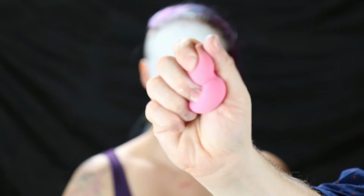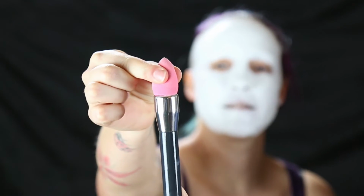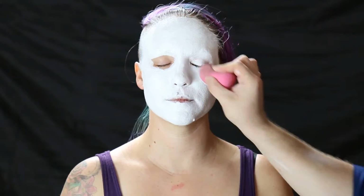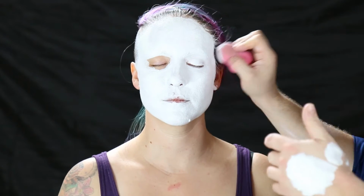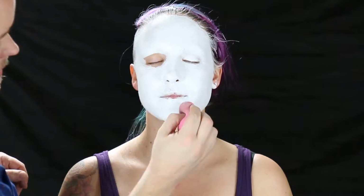Alright, so the Beauty Blender is an amazing tool. I have 3 different sizes. The Beauty Blender, you just get it sopping wet and then squeeze all the water out. So with a damp Beauty Blender, we go in and just kind of shove all of this color into her pores.